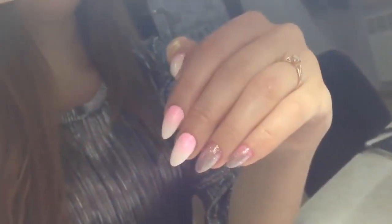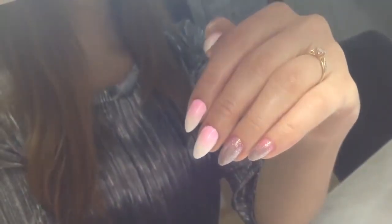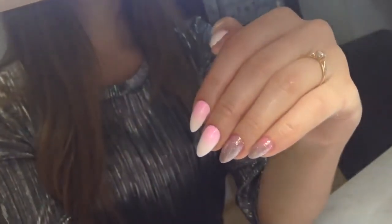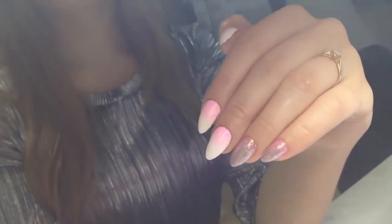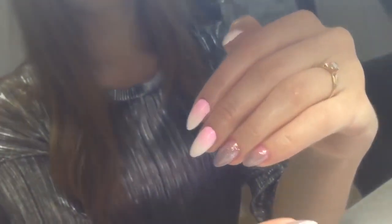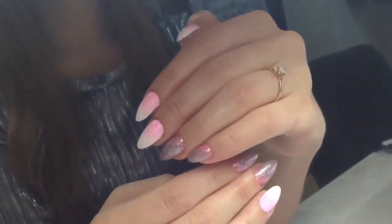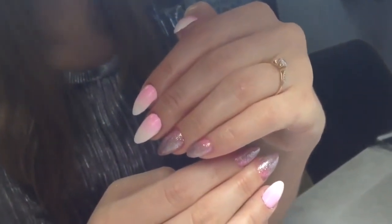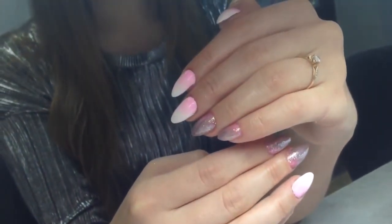And finally, guys, I want to say some words: the results of your work depend on the time you spend with the brush and with the nail work. Don't worry if something seems not ideal to you. Just examine your mistakes and try not to repeat them in your next work.